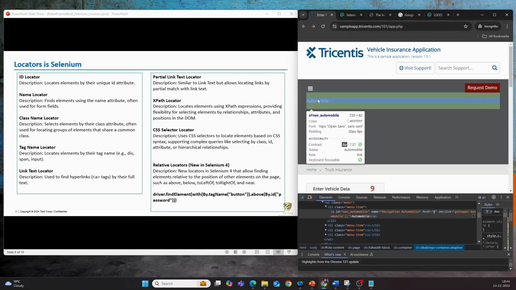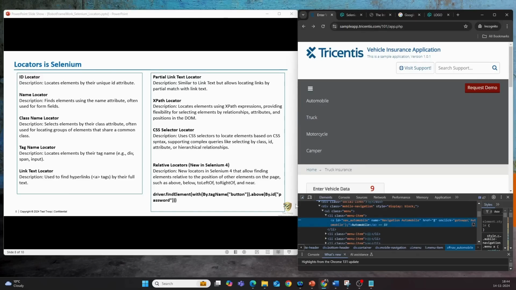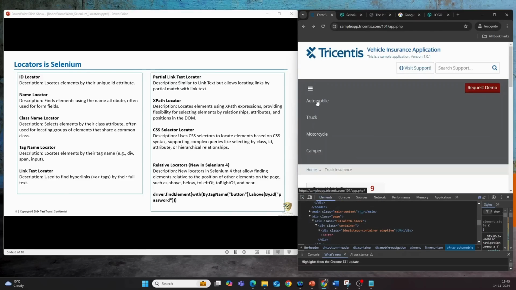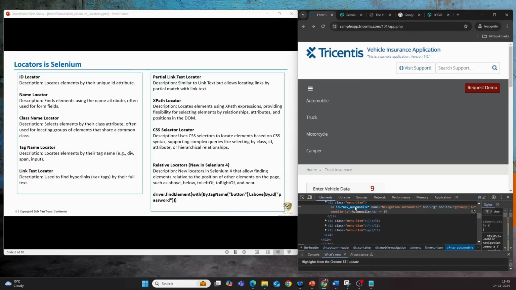For example, I want to perform certain operations on the automobile item. I want to click this particular item. Let us remove the select tool and try. I can perform a click operation here. If I want to click this automobile element using an ID, I will use the select tool and go here, and I see this has an ID, so I can use nav automobile as an ID.